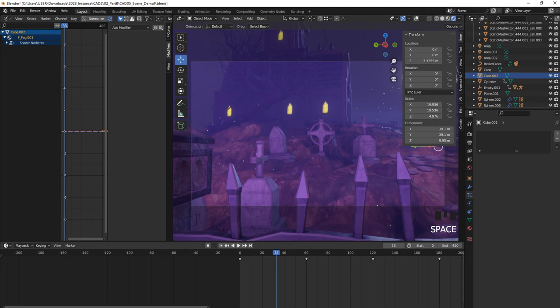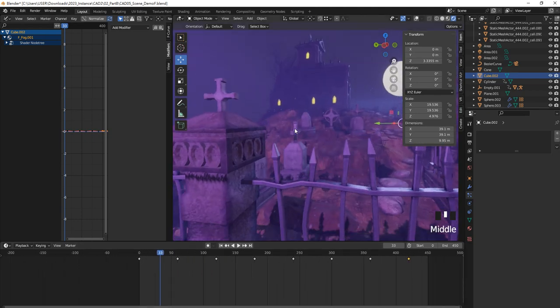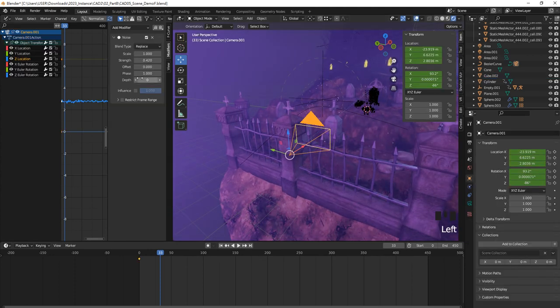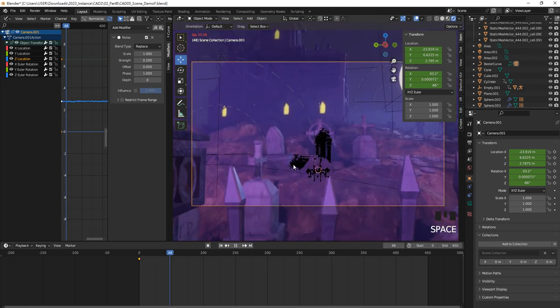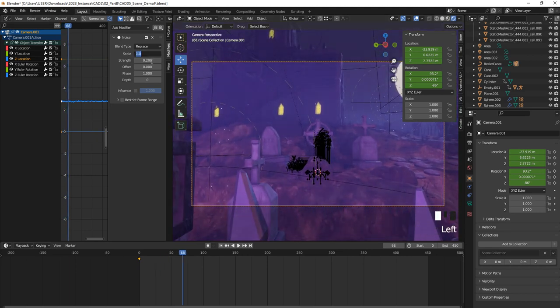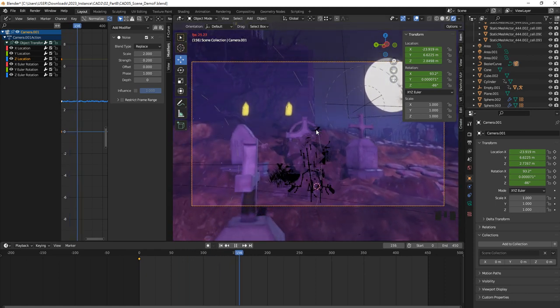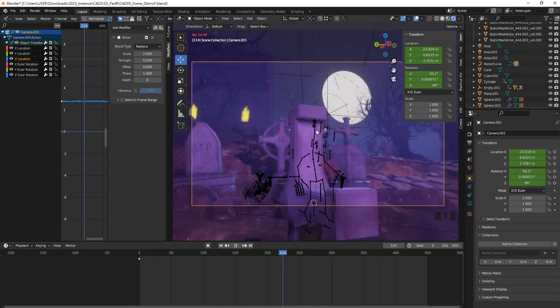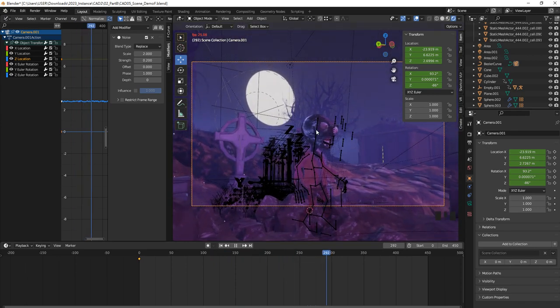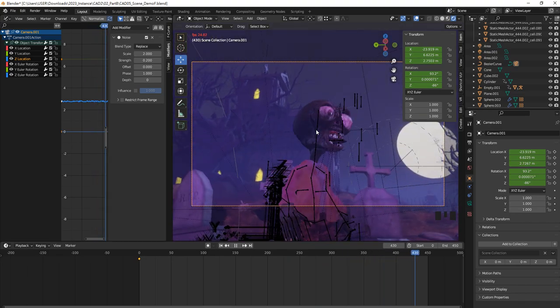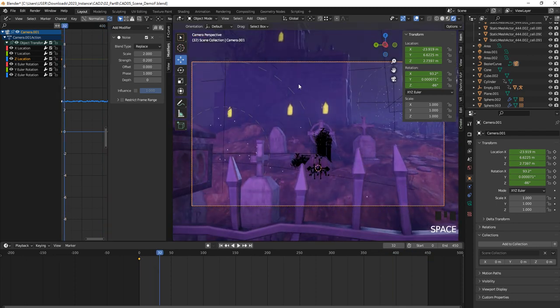Alright, so not a perfect one, but as you know, it always takes time to refine it and to improve it. So I think for now, well, that's the thing we can do. Let's decrease the shaking, maybe make the scale bigger. Alright, so that's all.